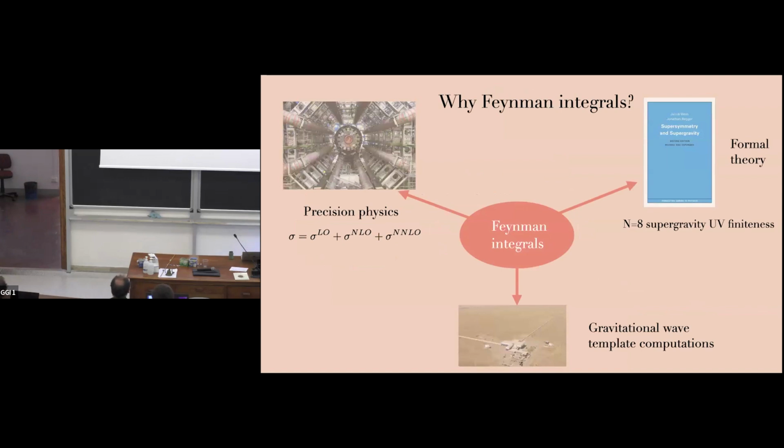That's quite trivial for many people, but I still want to say that maybe many of you already have more advanced technologies than Feynman integrals. I would emphasize that for today's quantum field theory, Feynman integral computation is still quite important. It's definitely still important for precision physics, for the LHC or for the future collider. And it's also very important for some formal problems like the N=4 supergravity UV finiteness problem.